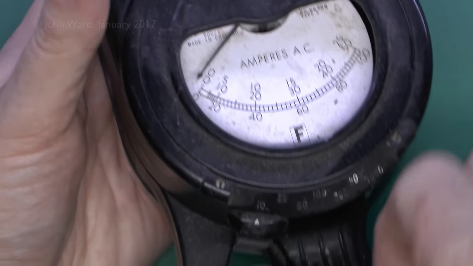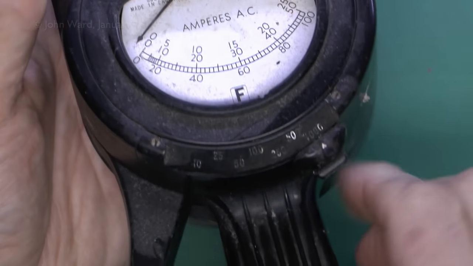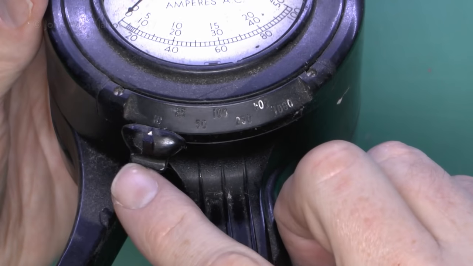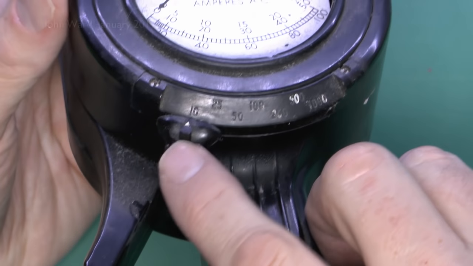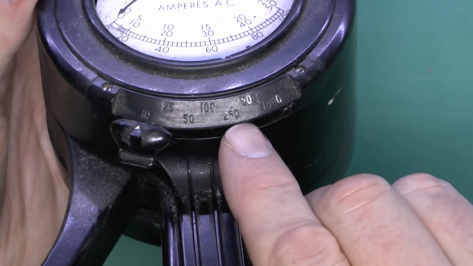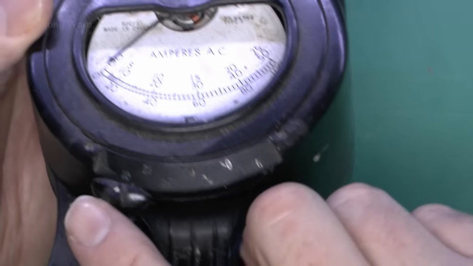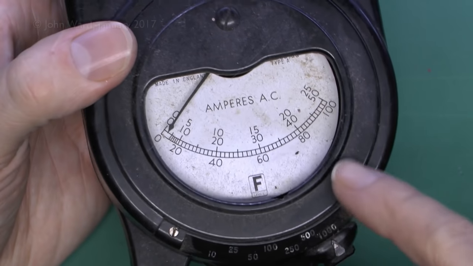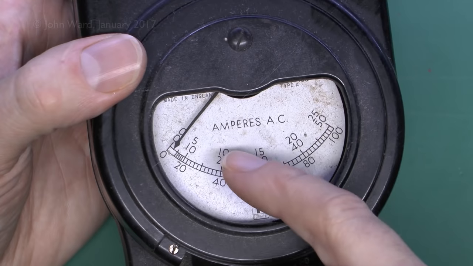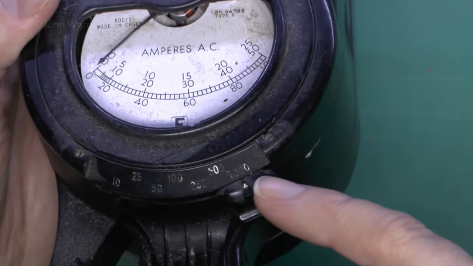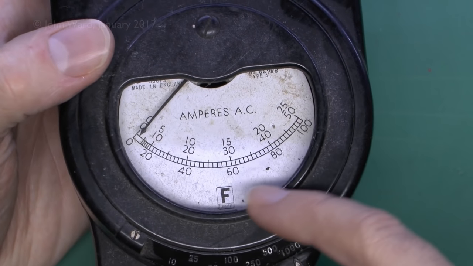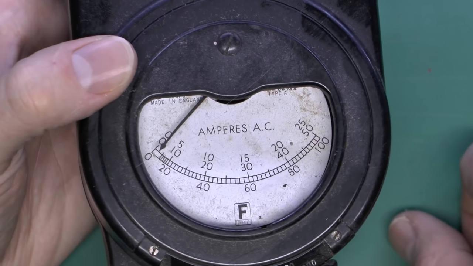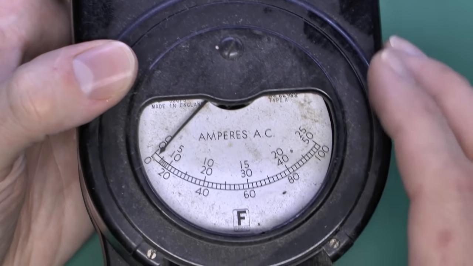Again it's a standard meter on the front here. The glass is actually missing in the case of this one, and all these cobwebs and business falling out of there. But as with the Sangamo one, we've got the range switch here along the bottom. So we just select the appropriate range and it will display the current on the front. Ranges on this one start at 10 amps, and then 25, 50, 100, 250, 500, and in fact all the way up to 1000 if you went all the way over to there. And as with the other one it's a question of reading the appropriate scale, so either the one at the top or the bottom. In the case of the high one, say the 1000, then you're basically multiplying by 10. So that 100 would obviously be 1000 with the additional digit on the end.